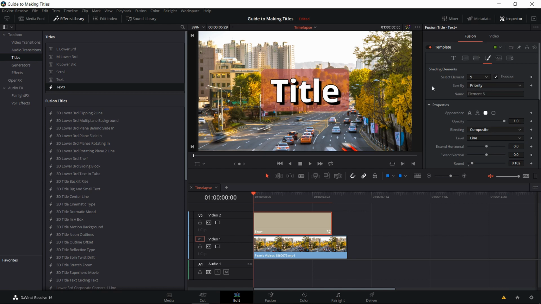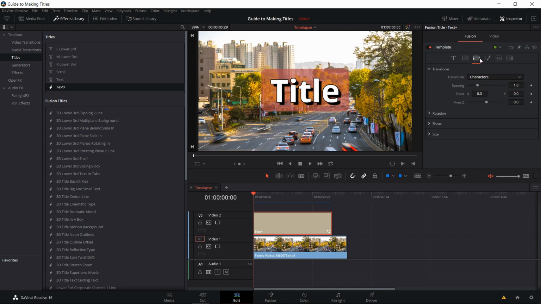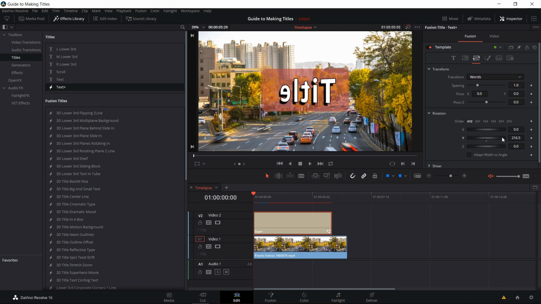So likewise, with these settings, you can also manipulate the base title as well, of course. So if you go over to the third tab here, transform, you can manipulate the characters transform, the words transform, and the lines transform individually. So if you want to have a spin effect where you rotate the characters individually, then you would set this to characters. You would go down to rotation, and you would start adjusting the rotation, which you can keyframe, of course, if you want to animate it over time. However, you can also do an entire word by changing it to transform words, and then when you rotate that, you can see that it's doing it on a word-by-word basis.